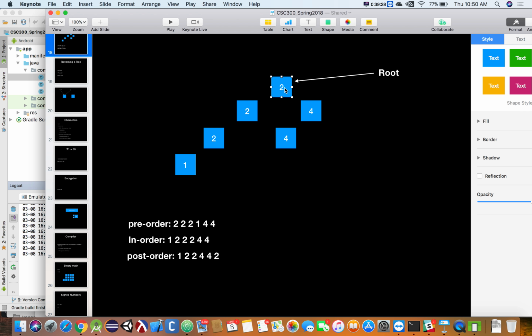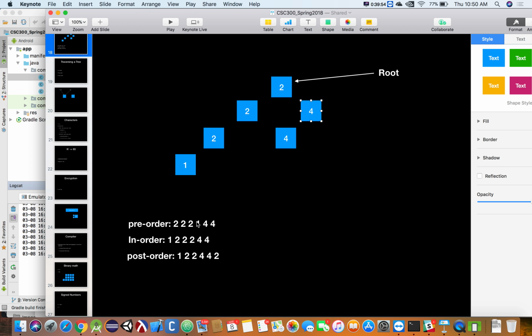Pre-order says visit this guy first. So we visit ourselves, then we visit our left, visit ourselves, then visit our left, visit ourselves, try to visit the left, try to visit the right, try to visit the right, try to visit the right, come back up, visit the right. So I did do this wrong.